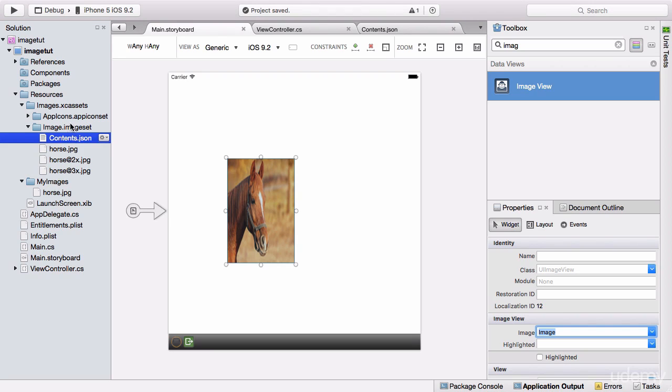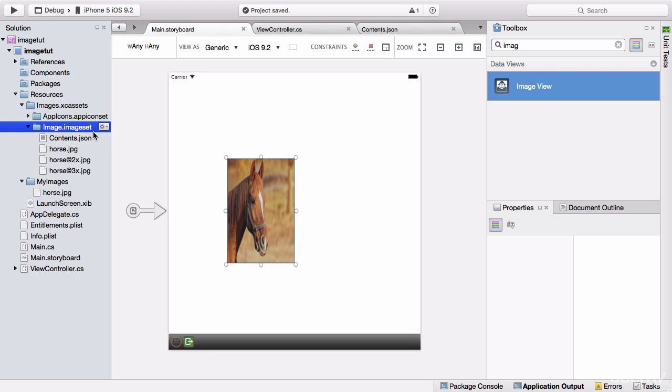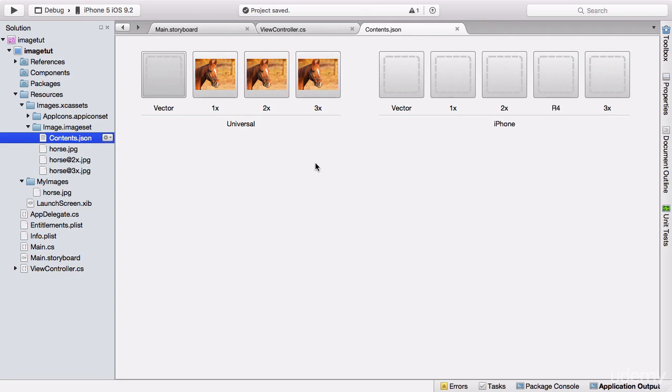Now, why is it called image? Well, that's because we didn't set the name over on the folder inside Images.xcassets. So you would call this horse.imageset, for example. So that covers the special convention of 1x, 2x, and 3x, which started since iOS 7. You cannot run this on iOS 6. Vector takes in a PDF and creates these files for you automatically. And it's a new way of doing things since iOS 8, but I believe most developers currently use the 1 to 3x versions.